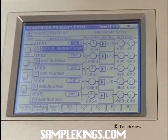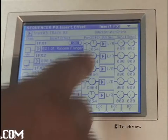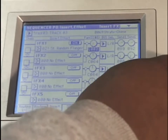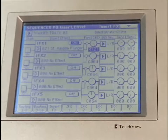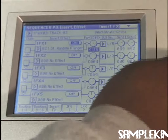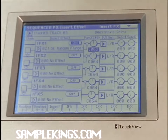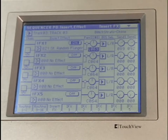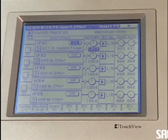With a more of a random flange. We can also pan it internally within our system. We can go left or go right, as you can see right there. In this case, I want to make sure we're set up for that particular dead even sound, just for now. But generally, I like to pan my stuff either a little bit left or a little bit right, so the effect isn't too much in the center.